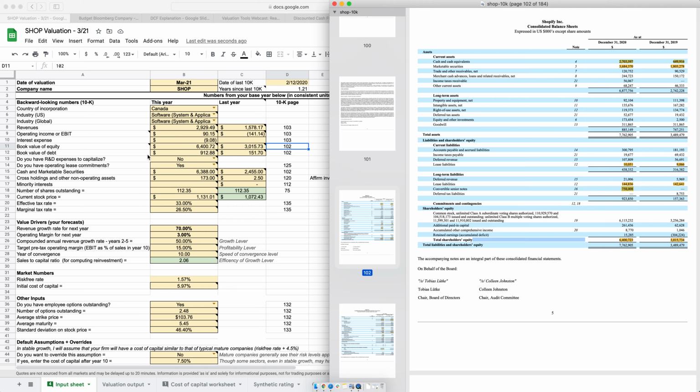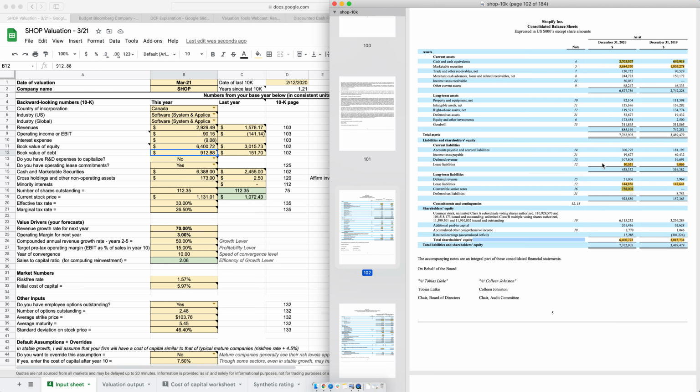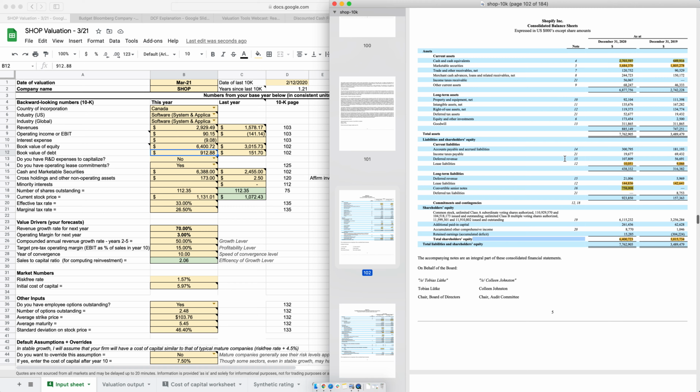Next, book value of debt. This one is a little bit more complicated because a lot of these don't have an obvious thing that you can just grab. So Professor Damodaran has a note here for this. He says, enter the book value of interest-bearing debt, short and long-term, for your company from the latest balance sheet. Do not include accounts payable, supply credit, or other non-interest-bearing liabilities. So this is where it's not super simple. You kind of have to put your critical thinking hat on and actually look at some of these liabilities to figure out if they should be included or not.